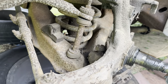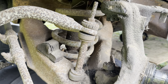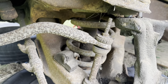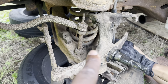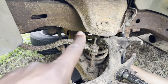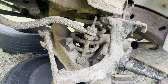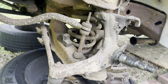We'll see. But right now he's going in, he's getting those bottom shock bolts. So we're gonna undo the bottom shock bolts, but we're gonna leave the top one in there because when that spring pops out, this spindle is gonna give us some protection, as well as that shock being in there, as well as the sway bar end link and the sway bar. So we're gonna leave those parts in there if we can and go from there.